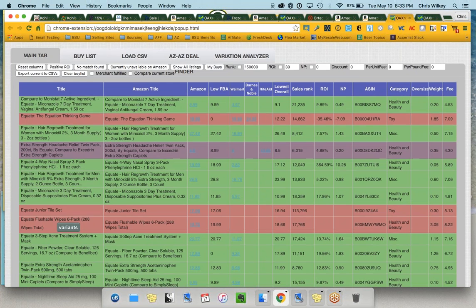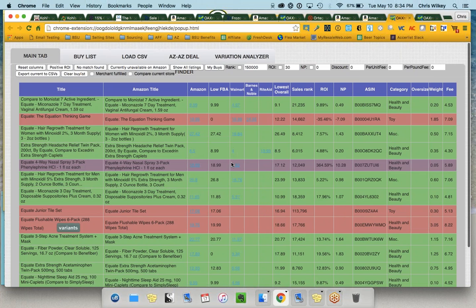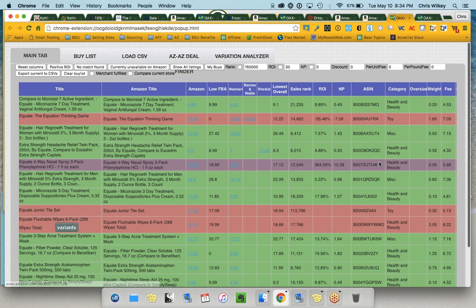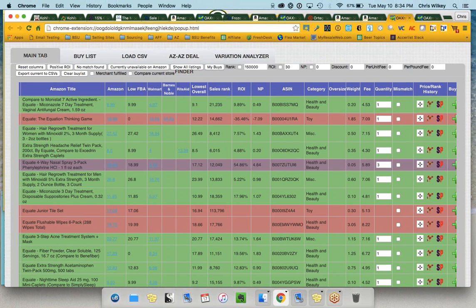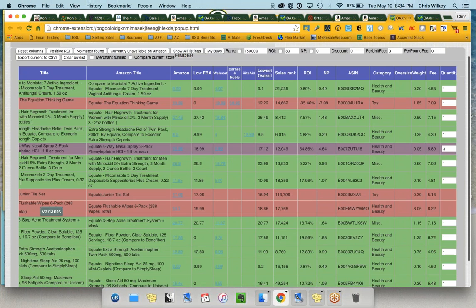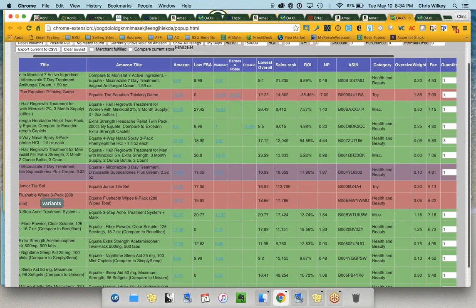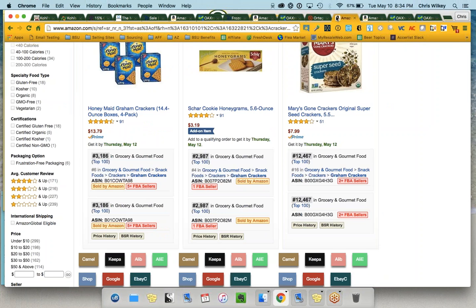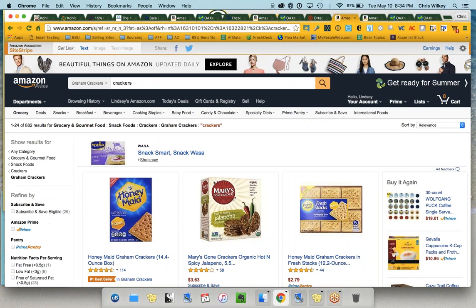And you can see it's run for Equate, and you can see all of these Equate items, there's nasal spray, so you can add a pack of 3 into that guy. Sign you can still make some money. So you can use it for evil if you so choose, but it is a way that you can actually go in and start by finding somebody who's already finding money in something that you're searching at, looking at what other items are selling, and then start down the rabbit holes from there.